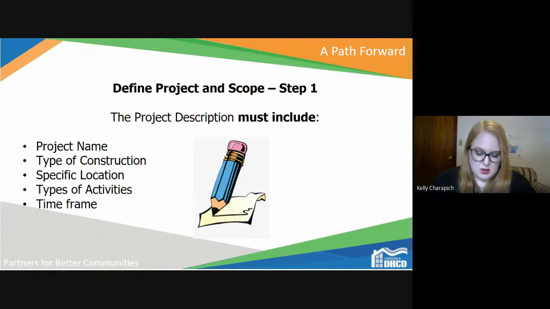And also, I'd like to touch on specific location. So I'm going to use my favorite example, the town of Possumville. If you are doing a water line replacement for the town of Possumville, but you're only going to be working in Duck Hollow, make sure you say the Duck Hollow section of the town of Possumville. Unless you're doing a completely town-wide water line replacement, you would not use the whole town as a location. So be very specific with your location. Next slide.